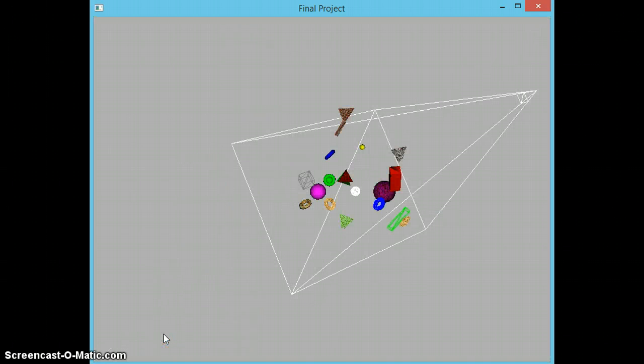If we go to space, we can see what happened with the frustum and how we moved it off. What I did was that camera has a really small one, so we can actually see how those pieces interact. And then the other camera, the one that we're looking at right now, actually has a pretty big frustum, so we can actually see the entire scene.